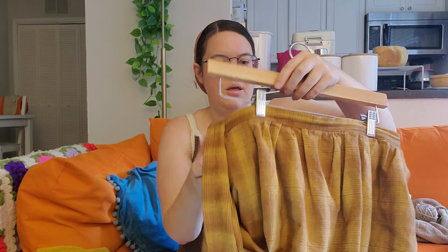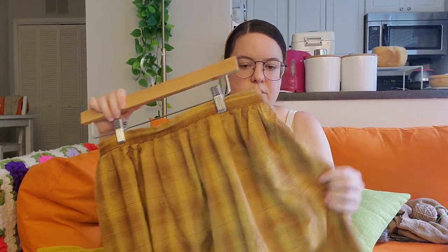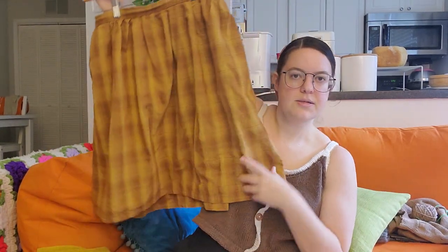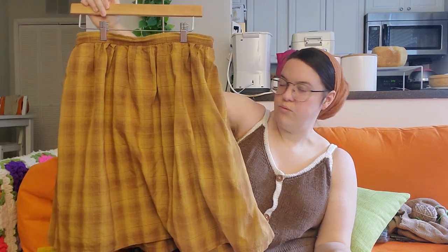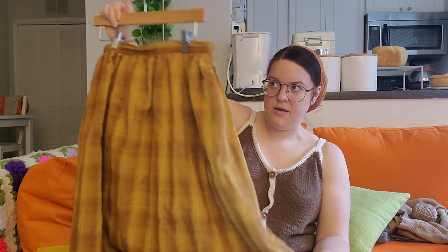And also I learned how to use the overlocking stitch on my sewing machine, and so I just overlocked the seam finish. And the pockets, I overlocked the edges of those too. So anyway, yeah, there's that. Gotten a lot of wear out of that. Worn it with this shirt specifically a few times. So yeah, there's that one.